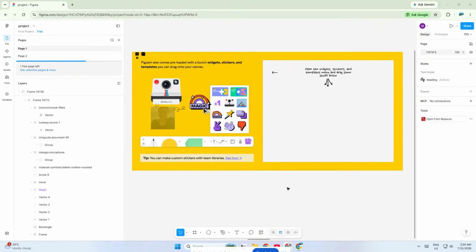In this video, I'm going to show you how to create a calendar icon in Figma in just a few easy steps. This is a super quick workflow if you want to add clean, professional-looking icons to your UI design without drawing everything from scratch. Whether you're building a dashboard, an app mockup, or a website layout, using the right icon can save you time and keep your design consistent.